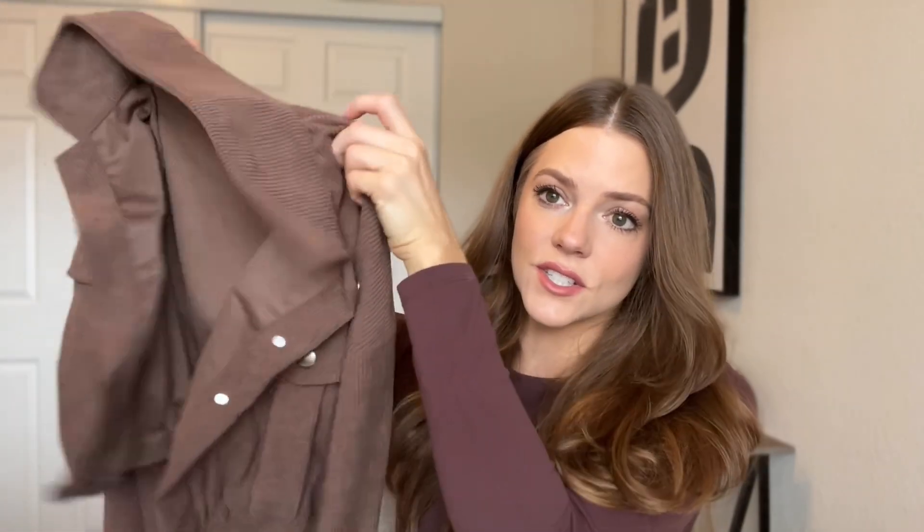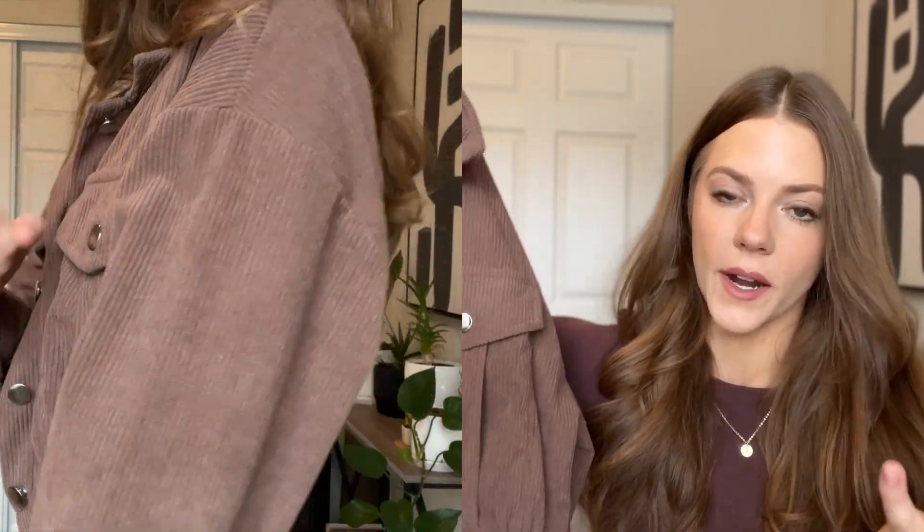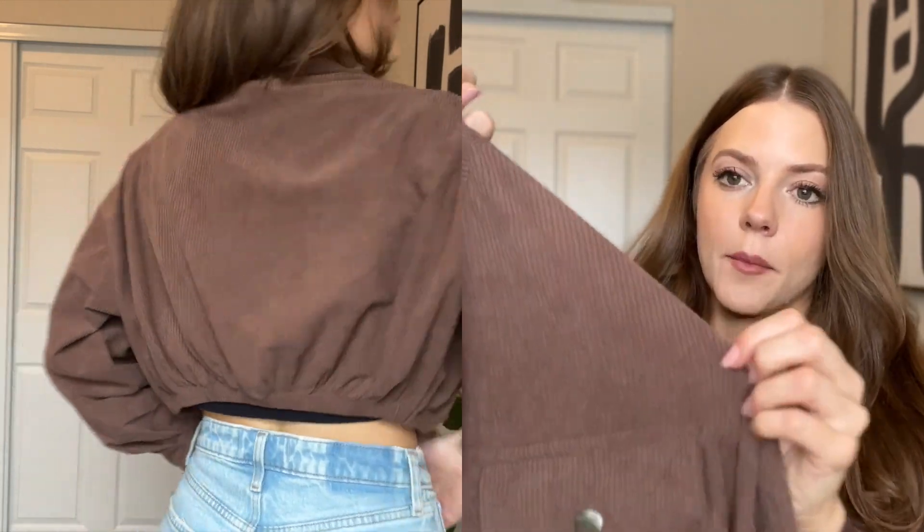This next item I really love — I actually wore it the other night at dinner with friends. It's a little corduroy jacket, super simple and cropped. I wore it with a brown shirt for a monochromatic feel, high-waisted wide leg jeans, and tennis shoes — just so cute. It comes in a really nice brown color and looks great with high-waisted jeans. It's not super thick, but with a long sleeve and if it's not too cold, it's just right.